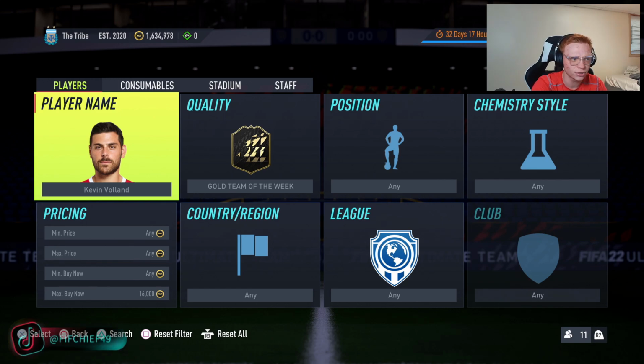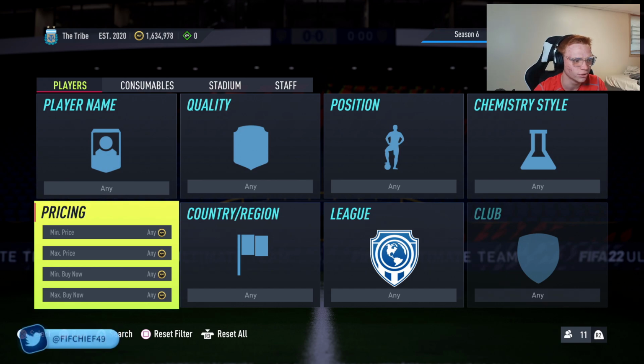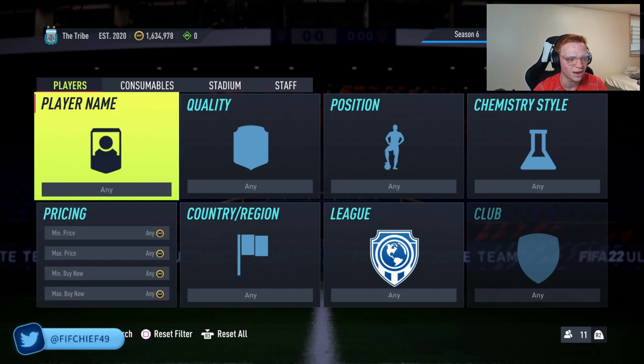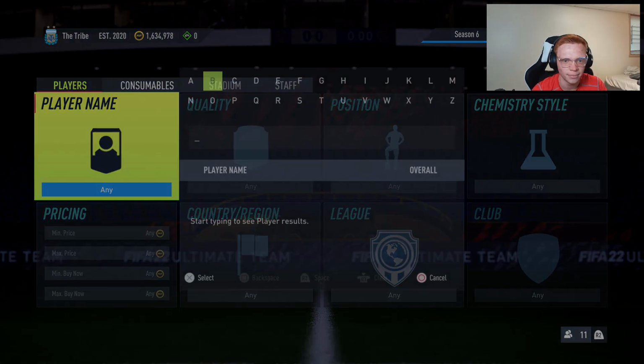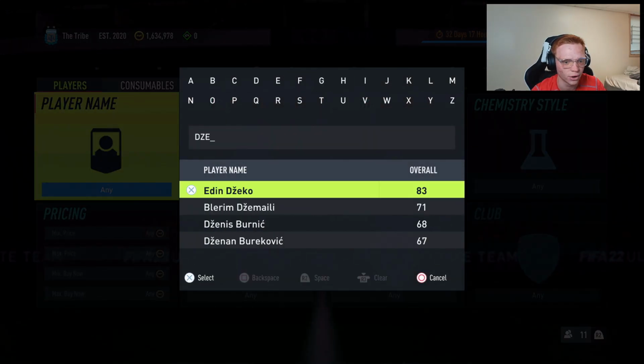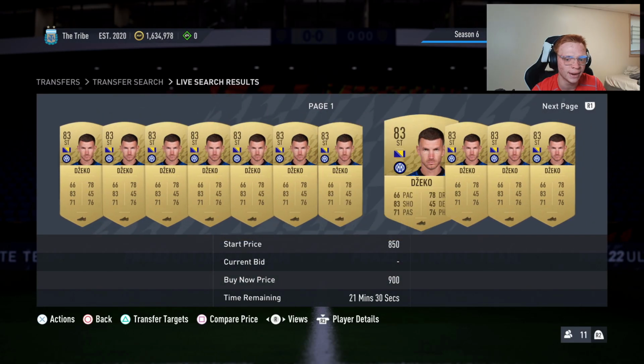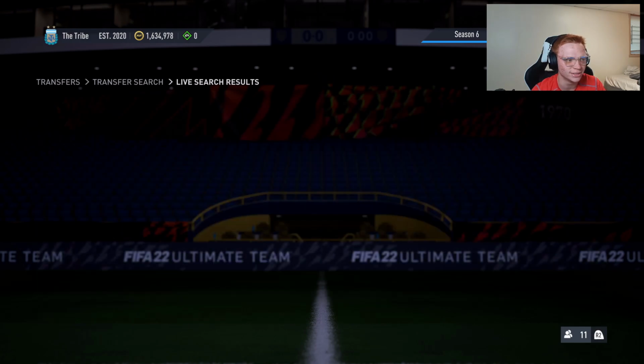So next thing we're going to look at is kind of the common gold market. Now, a lot of these common golds are still a little bit inflated, and they're not going to come down with lightning rounds because all lightning rounds are just all gold rare cards. But if we have a look at some of these, someone like Edin Dzeko, 83 rated striker for 900 coins as a common is great.